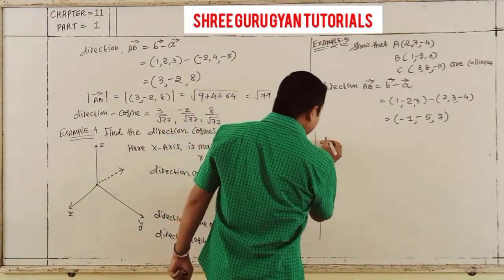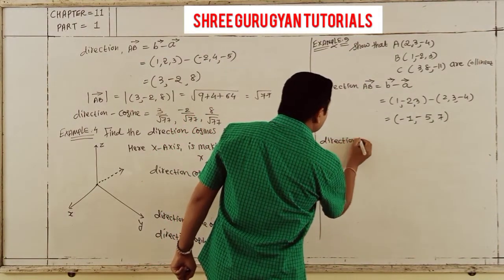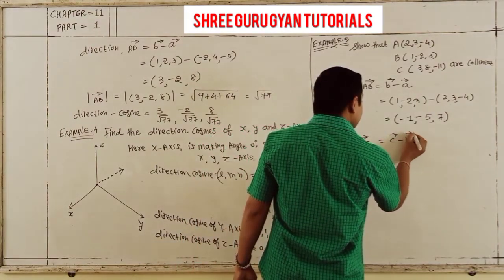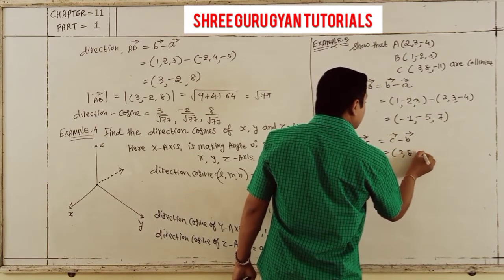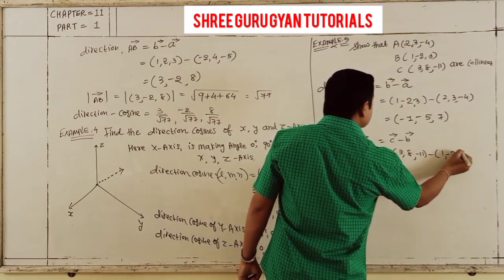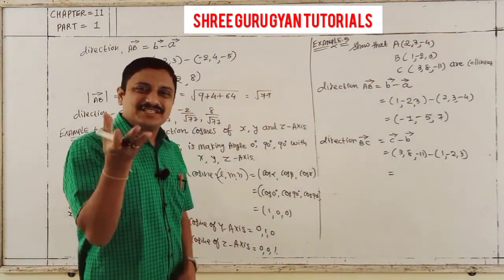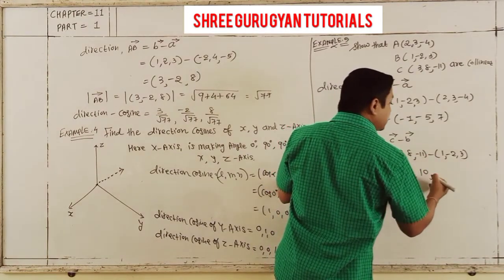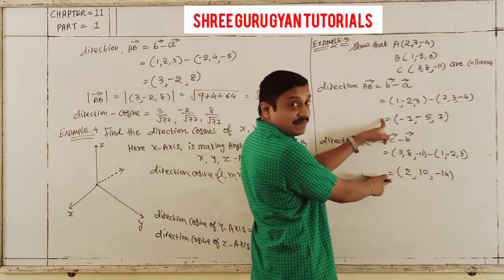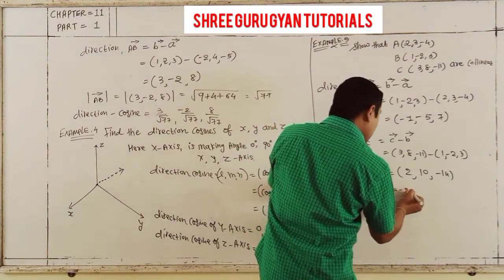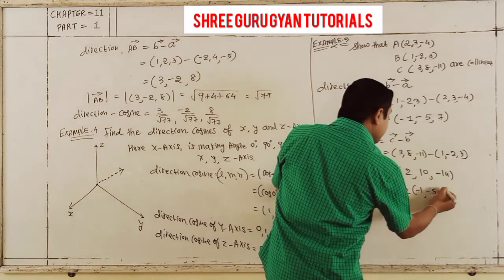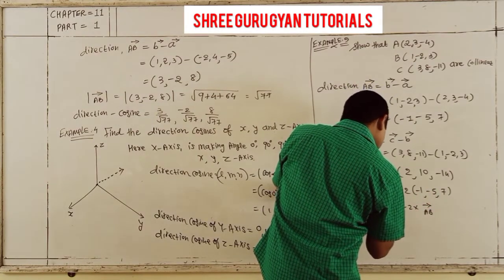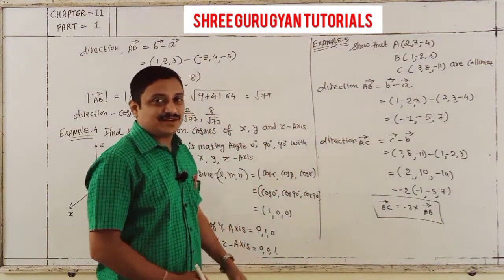Next, easily we go to the direction of the second, BC. So BC direction, students, is C minus B. I have C ready, 3, 8, -11, but B is 1, 2, 3. Simple, you derive the two directions: here 2, next 8 minus 2 is 6, and -11 minus 3 is -14. Check, are they the same? Yes, if you take -2 common, then -1, -3, 7. It will be -2 times AB. It means both are in opposite directions with the common point B.